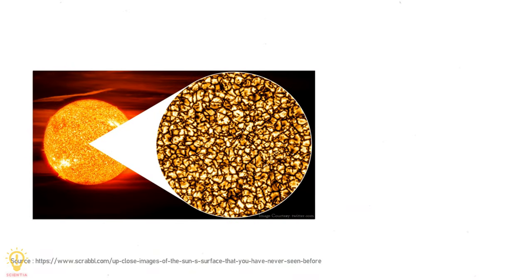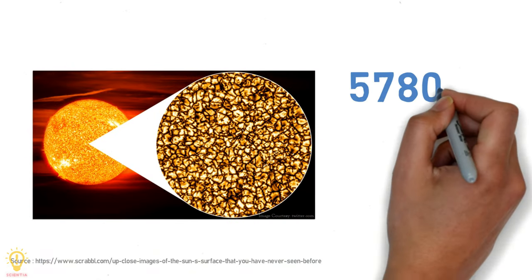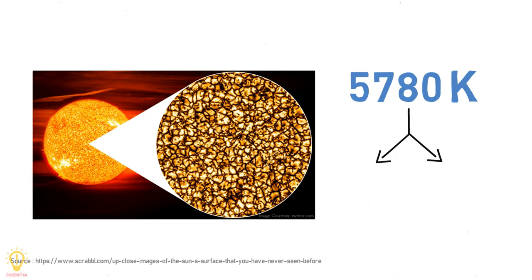The surface temperature of the Sun is around 5780 Kelvin. Comparing the radiation emitted by the Sun and a perfect black body at 5780 Kelvin helps us understand the problem even better.